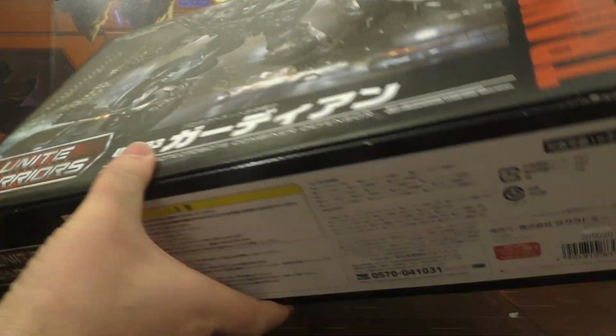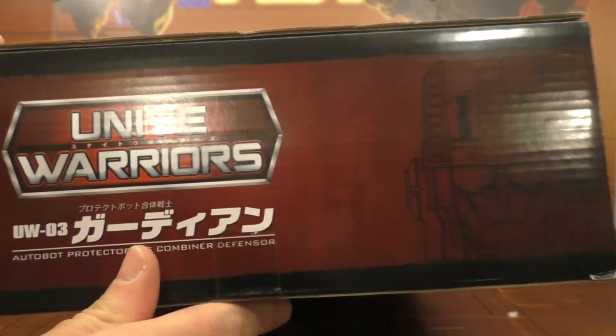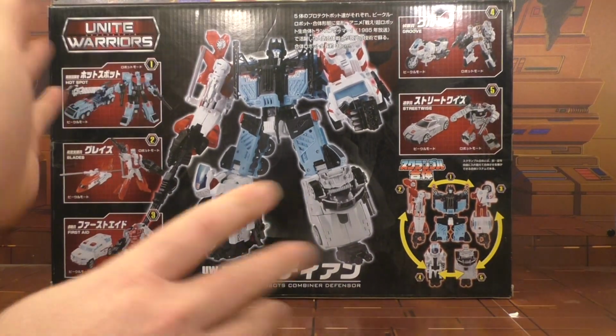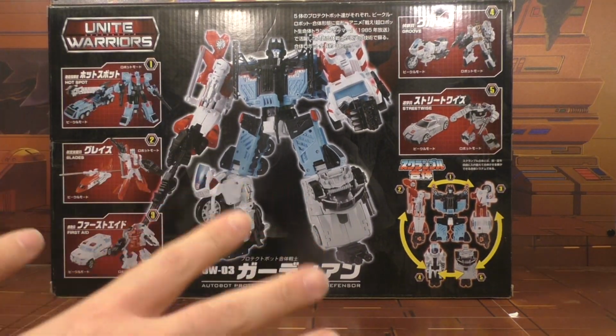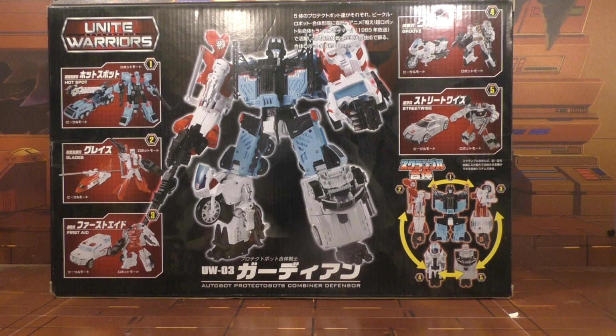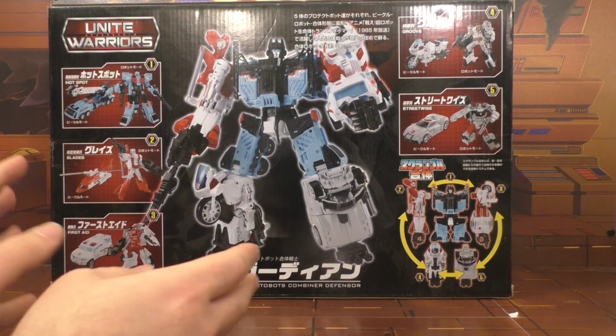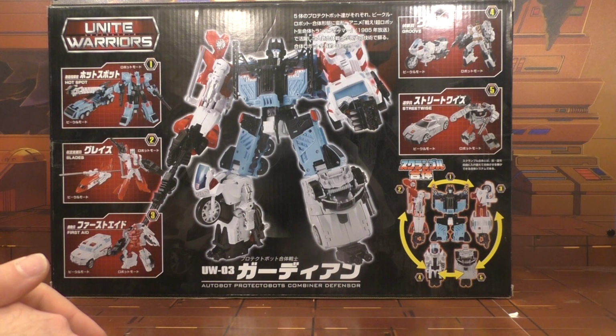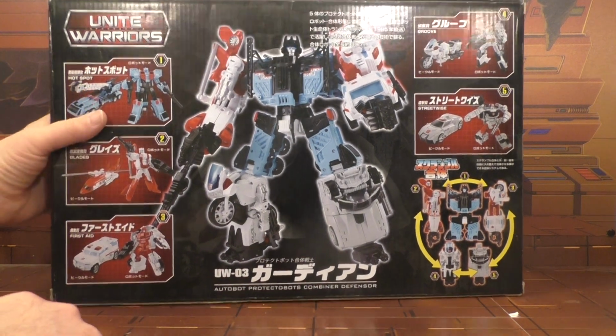There's the bottom of the box, nothing really there. Side, top, and the back. You get the product images, which I love. You guys know me. My newest kick on the packaging is I like artwork and I like product shots. So this is good. So yeah, there you go.